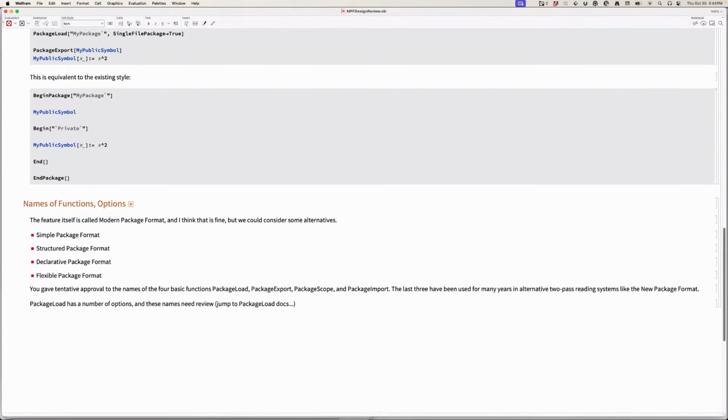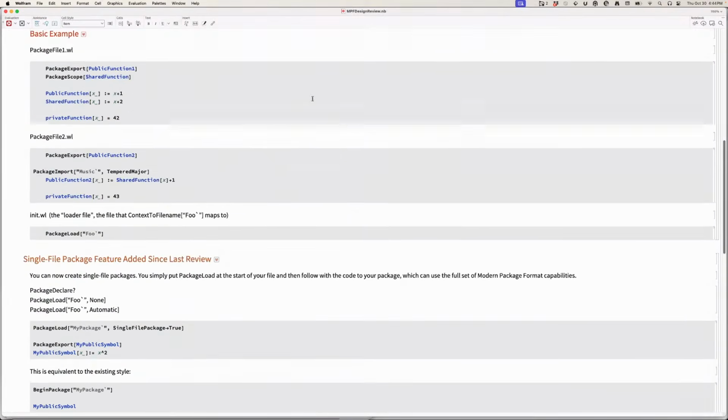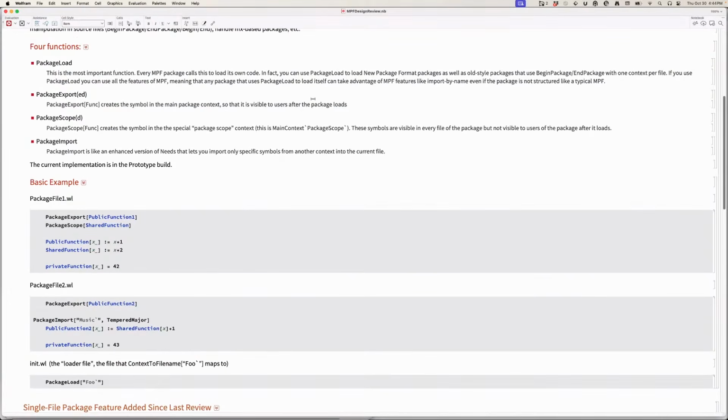Okay. So previously. Do you want to look at a different page or what? No, I want to look at this page at the top, which has a summary of the 4 functions. Okay.